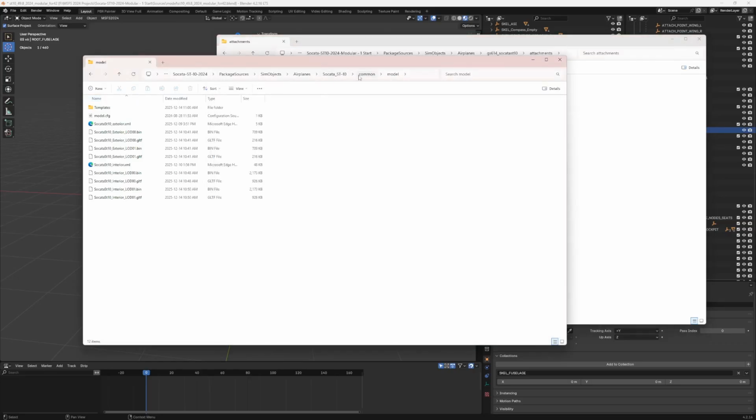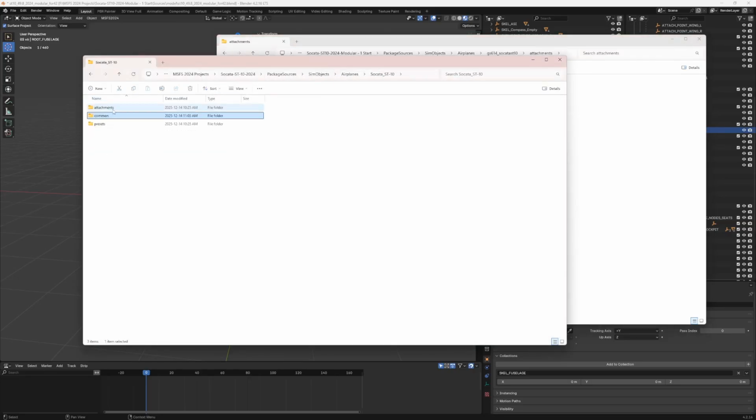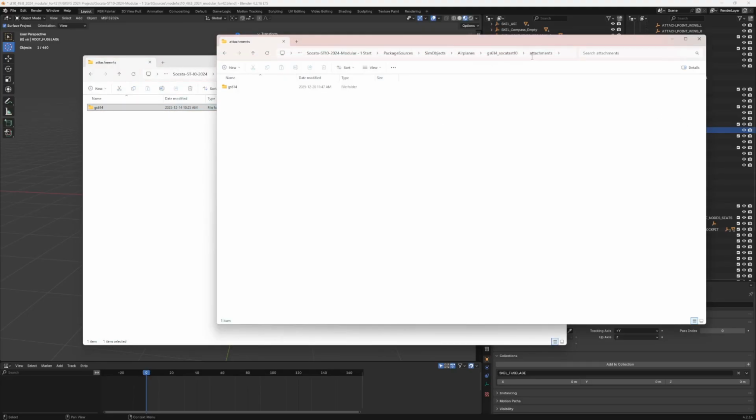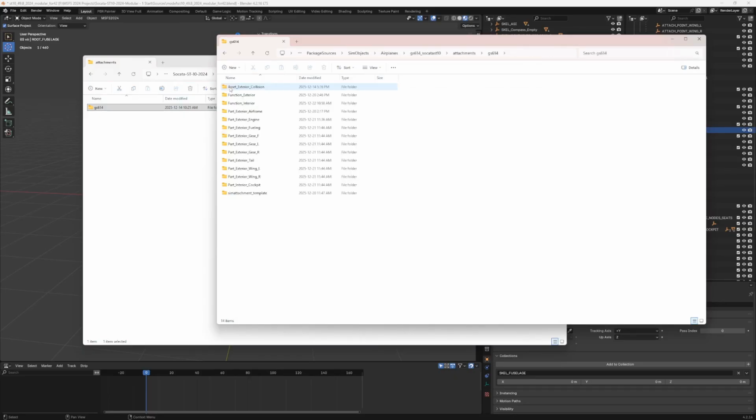We don't have the attachment folder with anything in it other than the sim attachment template that we had before when we created the project. With the new one, what we'll have is a whole pile of folders that contain the parts of the aircraft. And this is what we have to do, and we'll do that in the next episode.